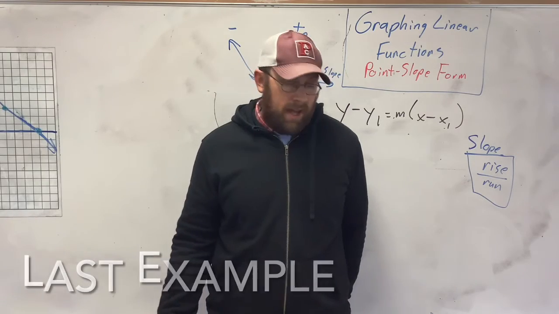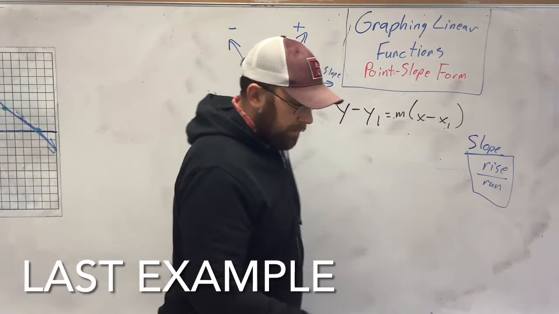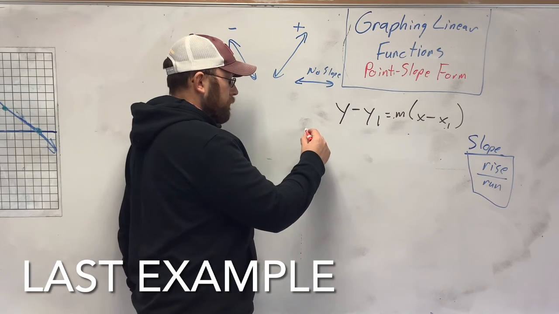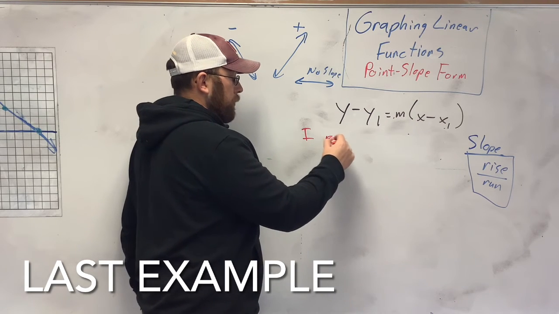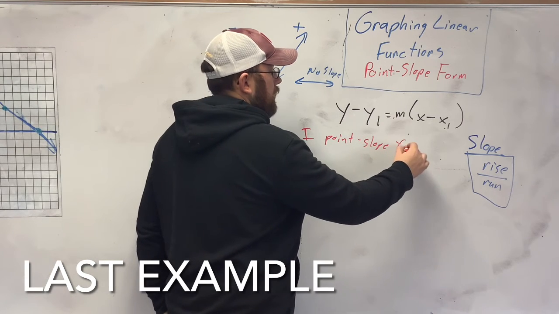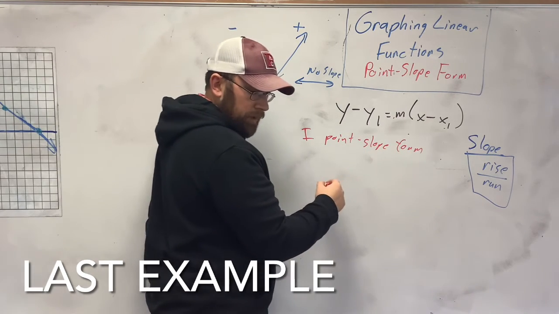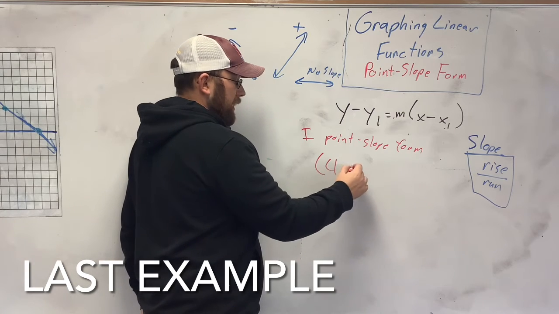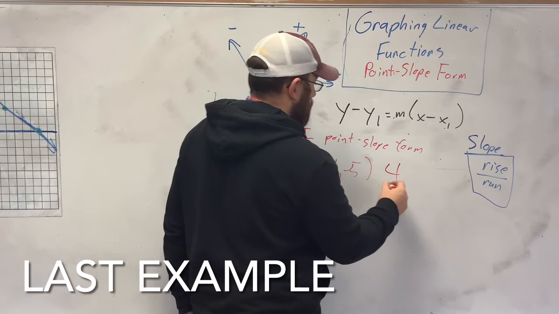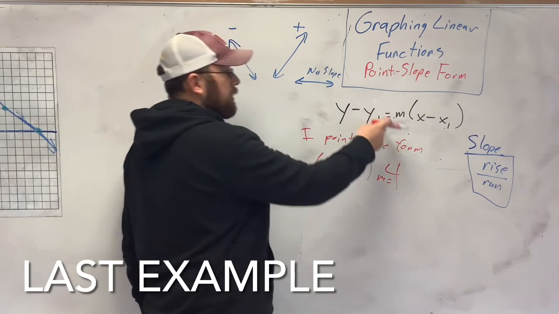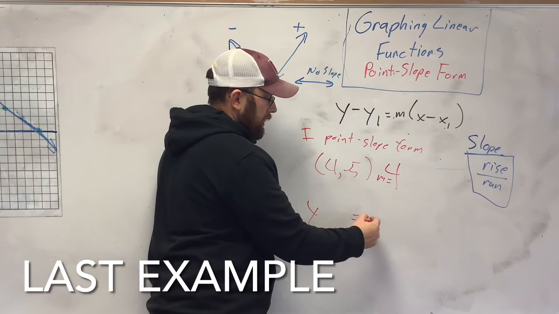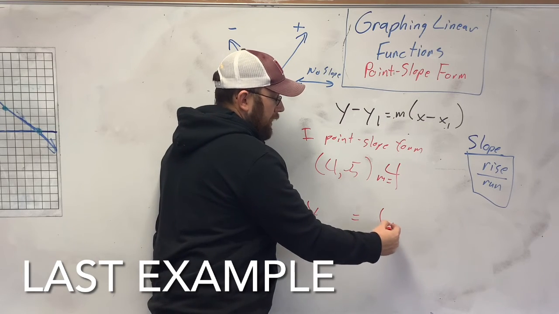All right, for our last example, I'm going to say, what is the equation in point slope form of a point that's 4, -5, and a slope of 4. So this is simple enough. All we're doing is just plugging it into the equation correctly. So y, we'll put equals x.